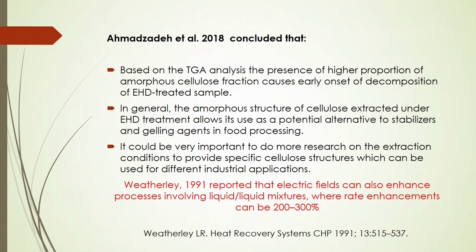As per their conclusion, based on the TG analysis, the presence of a higher proportion of the amorphous cellulose fraction causes early onset of decomposition of the EHD-treated sample. It would also be very important to do more research on the extraction conditions to improve specific cellulose structures which can be used for different industrial applications. Also, Weatherly in 1991 reported that electric fields can enhance processes involving liquid mixtures, where rate enhancements can be 200 to 300%. So, this is one of the important research fields. By this principle you can intensify the extraction process, where thermally sensitive materials are to be extracted.